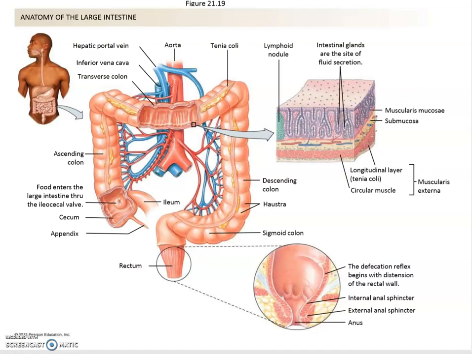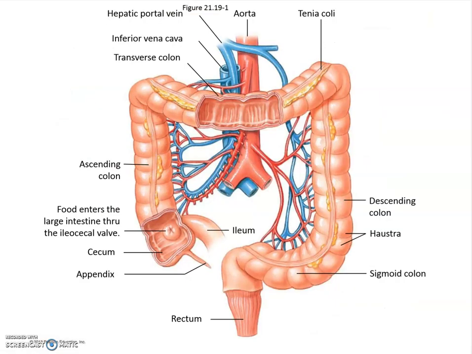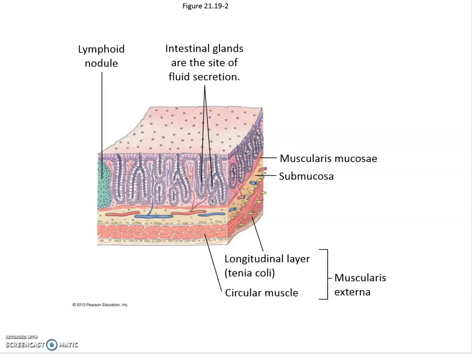Here's a summary image of the large intestine. You have basically ascending, the transverse, the descending portion of the large intestine, and then you have the sigmoidal colon, and then eventually you're going to have the rectum and the anus region. Same thing, ascending, transverse, descending colon, then sigmoidal colon, and then you have the rectum and anus. Only at the very end you gain some control of the whole process with the external anal sphincter, which is skeletal muscle.